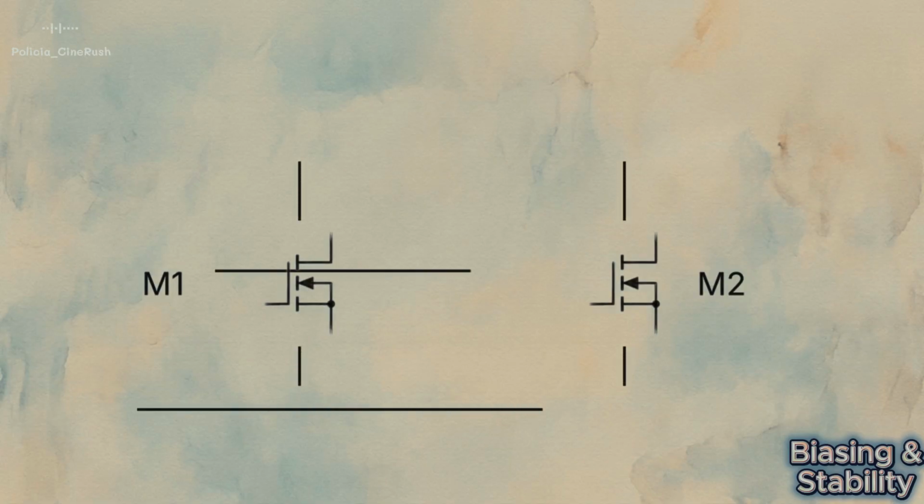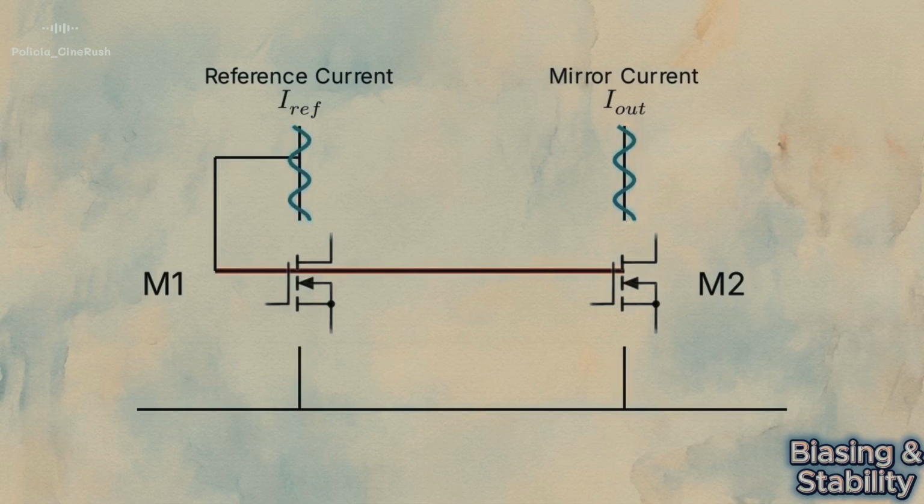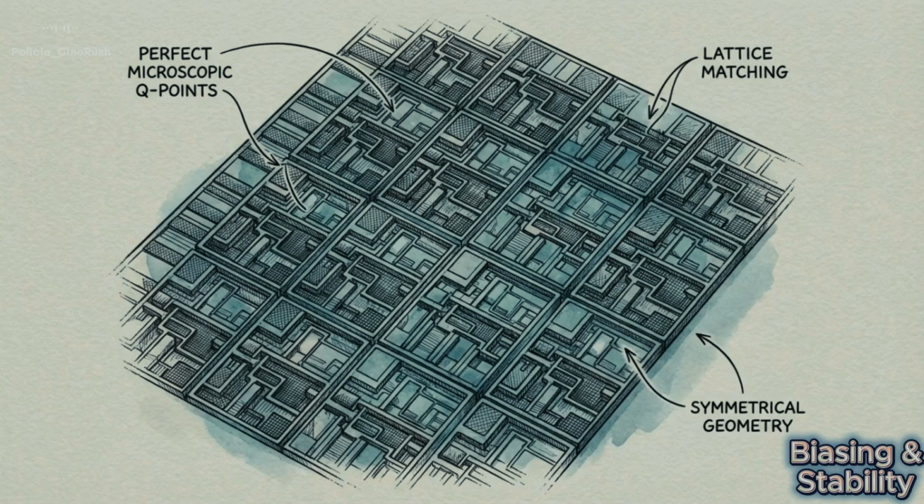This schematic illustrates a current mirror, consisting of 2 physically identical gate-linked transistors, M1 and M2. M1 is diode-connected, tying its drain directly to its gate to establish a reference voltage. Sharing this exact gate voltage forces M2 to perfectly mirror the output current. By abandoning space-consuming resistors and relying purely on the identical geometry of matched silicon, integrated circuit designers can establish perfect Q points on a microscopic scale.